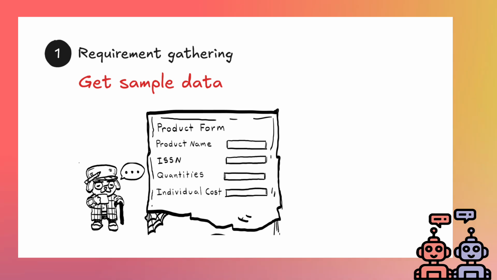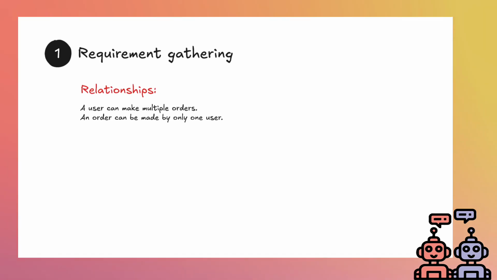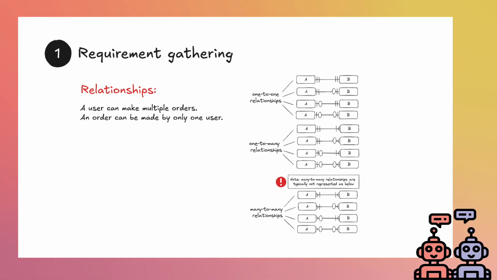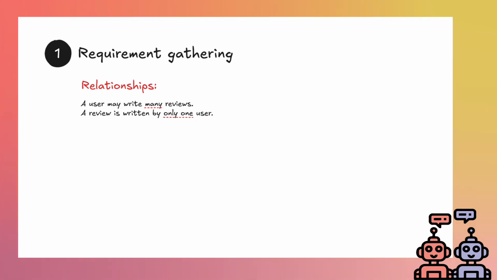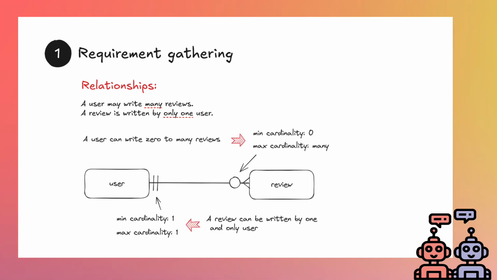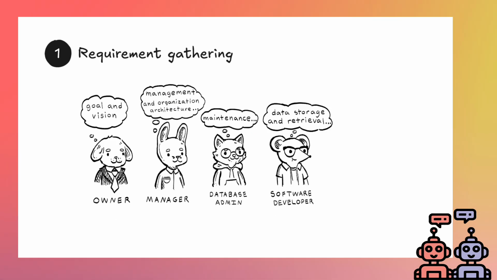Pretty much. And it's not just the subjects and characteristics. You also need to map out how they connect to each other right from the start. Ah, the relationships. Like one customer can place many orders. Exactly. Is it one-to-one, one-to-many, or many-to-many? Figuring that out early is fundamental. Like, one user might write many reviews, but one review is written by only one user. That's a one-to-many relationship.